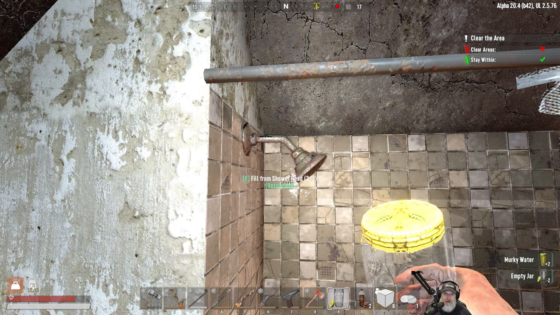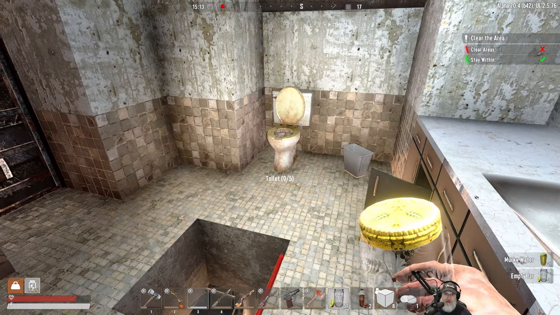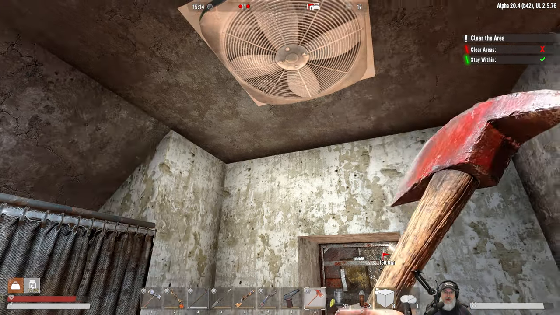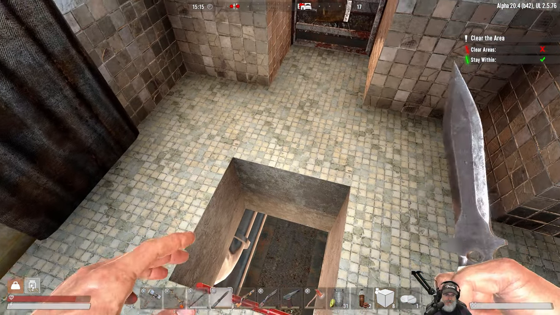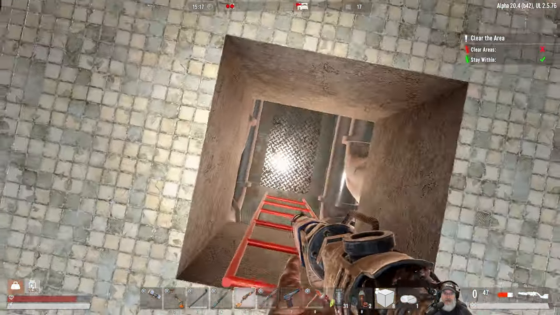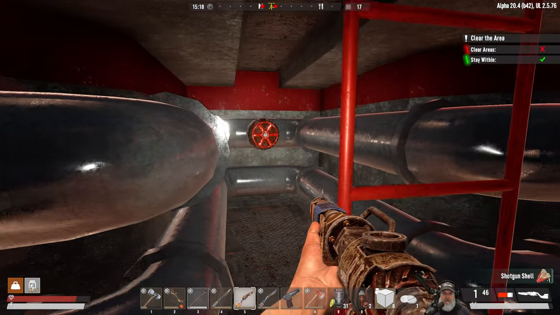Here, shower. The bathtub faucets don't seem to have charges, but the showers do. We already looked in there. Any secrets up here? Probably not. Okay, let's reload this. And back down. Then we have one more side room first.